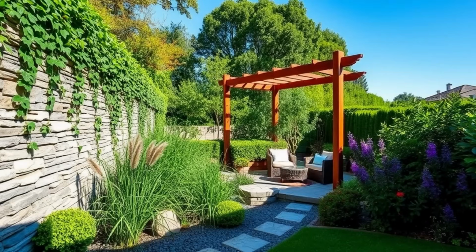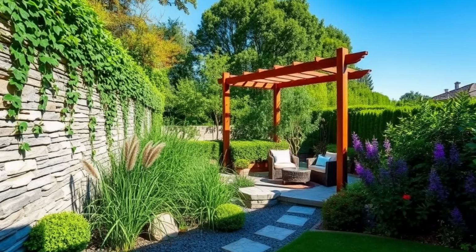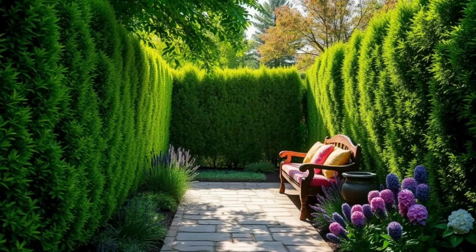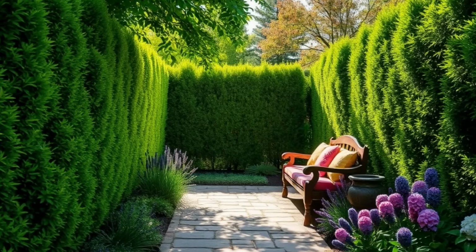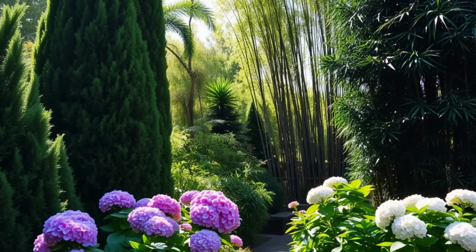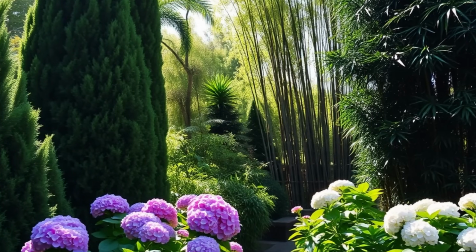Ultimately, achieving backyard privacy is about creating a balance. You want seclusion, but perhaps not complete isolation. You might want to screen a specific view, while leaving another open. It's about strategically placing elements to control sightlines and define your personal space, tailoring the level of privacy to your needs and lifestyle. The goal is to craft an environment where you feel comfortable, relaxed, and truly at home in your own backyard.